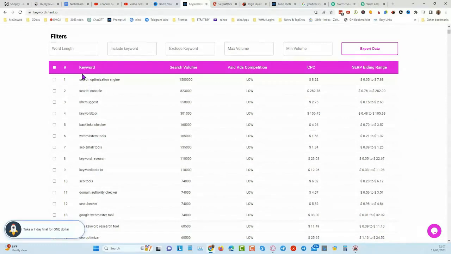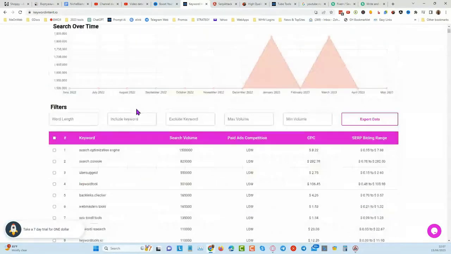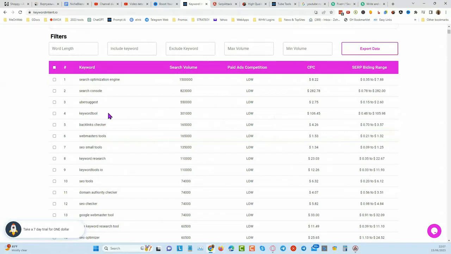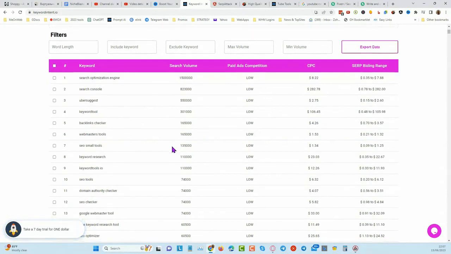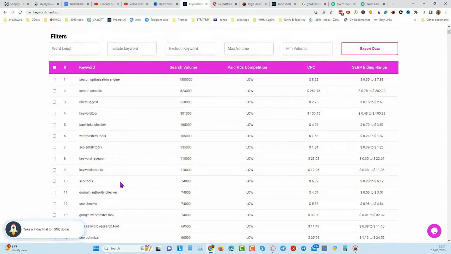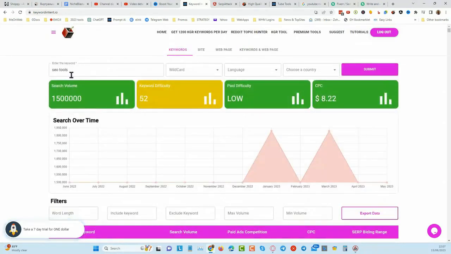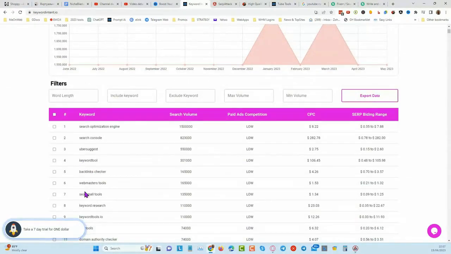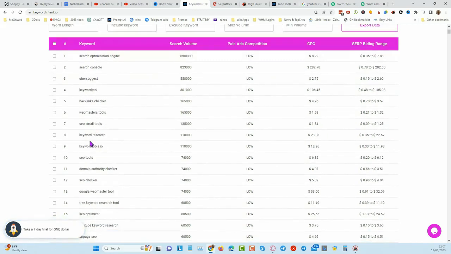When you come down here, you can see my keyword was SEO tools. Now it's suggesting things like Suggest and Keyword Toolio and keywordtools.io and things like that. It's giving you a whole bunch of different keywords that do not have the main keyword phrase within those keyword phrases here. So it's able to distinguish between phrase match kind of keywords and give you more semantic choice for related keywords that you can put in here. And it comes with the search volume, etc.